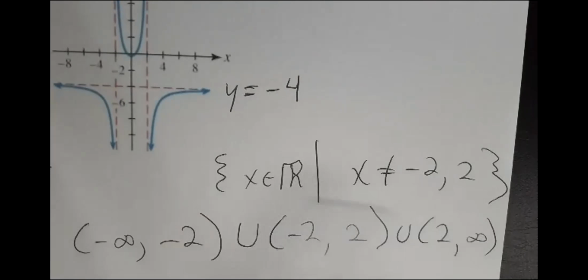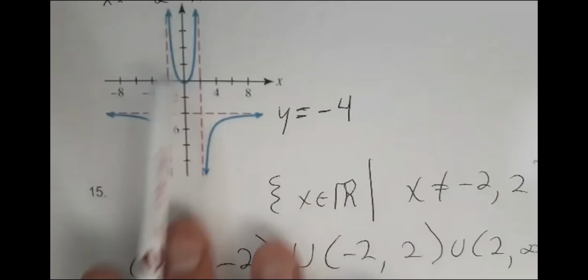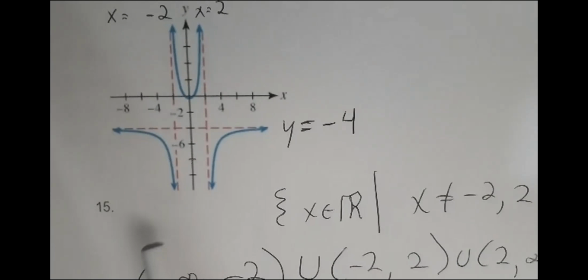Usually it's not going to go through my asymptote, right? It's never going to hit this value of -2. It shoots off to infinity here. It shoots off to infinity here, and it never hits it. It gets really close, right? It gets infinitesimally close to your asymptote, but it doesn't hit it.